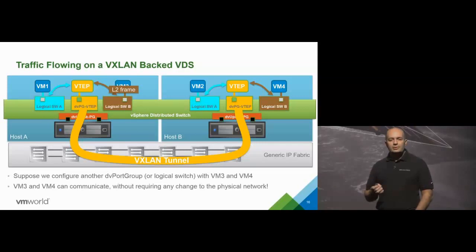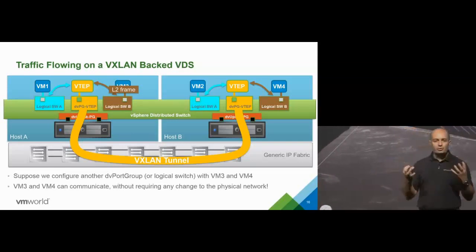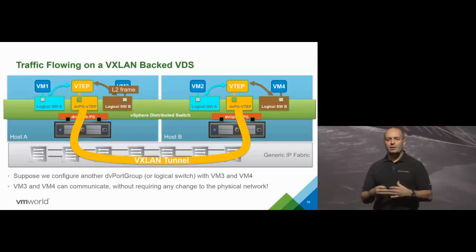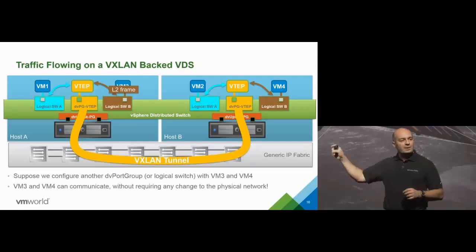So this is also the solution to this other problem of coupling physical to virtual. Now I have my virtual network that is entirely independent from my physical network. I configure my physical network once. I don't mean that it's all plug and play and that you don't have to touch your physical infrastructure at all. But once I've configured my VTEP correctly, so that they can route between each other, then there is nothing else you need to do on your physical infrastructure.